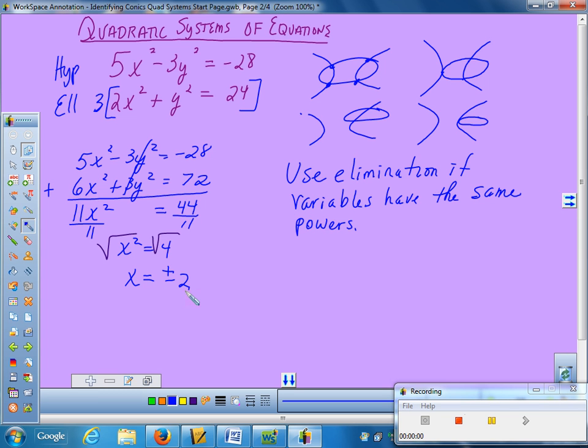That's really big on these. Will I give you ugly ones? No. You should not get the square root of 157. They should come out decent numbers. Okay, now, am I done? No. Is that the coordinates where they intersect? No. It needs to intersect at positive 2 something and at negative 2 something. So I have to go find the y coordinate that goes with both of those. So whereas with lines, you only have to substitute it back in once to find the one answer, depending on how many answers you get here, you have to substitute each answer in to get every corresponding y coordinate.